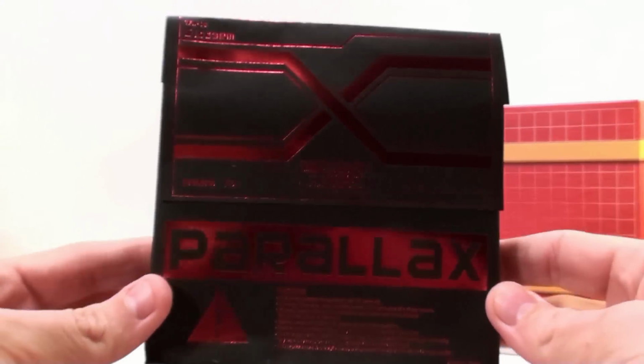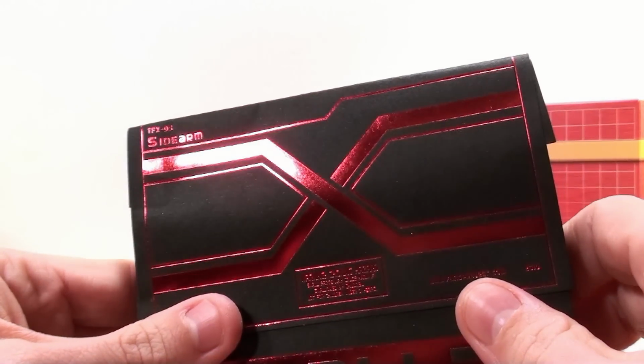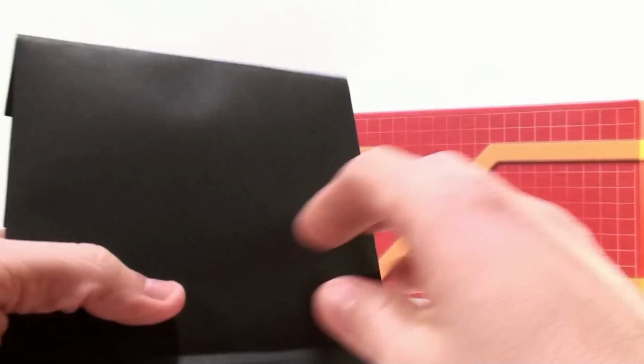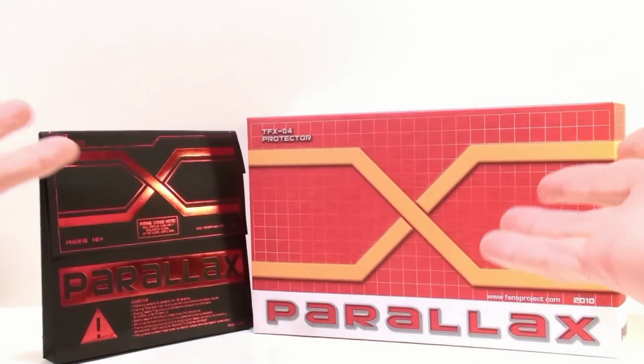And then this guy right here, I really love this packaging. You can see right up on there where it says Sidearm. Really nice. There you can see it. Again, warning, choking hazard. Warning, Parallax. Flip around here on the back. Nothing spectacular with this. I just really like the red chrome. I think it's cool. I love the way this looks.